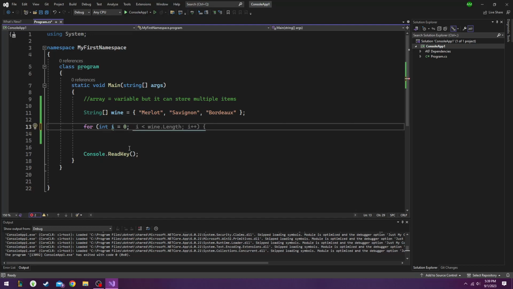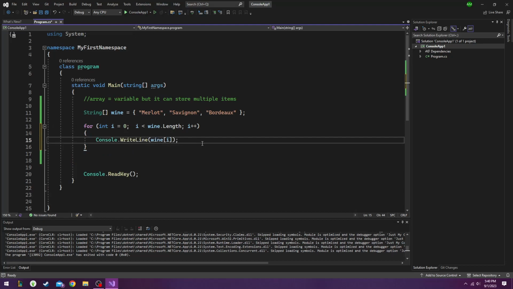and it's already going to auto-generate this. So we don't even need to type that in. We could just do auto tab for completion, but basically we're doing for the index as long as it's 0. So if we're at Merlot, we're going to grab the wine and check the wine's length. So what's the length of the array? Ours is 0, 1, 2.